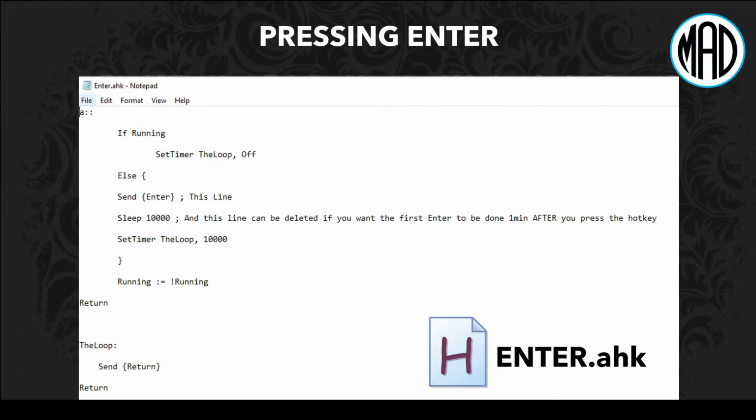Once you save it like that, it's going to be recognized by the Autohotkey program as a code to run. And let's review the code. At the beginning, in the upper left corner, you have the first letter there, letter A, and that is the actual key on the keyboard that is going to be used to start the code and pause the code. Once I have the code in Notepad saved with the AHK extension, and I double click on it, it's not going to run. It's just going to sit in limbo on your computer. If you want to actually run it, you need to press the key, and that key would be the letter A.